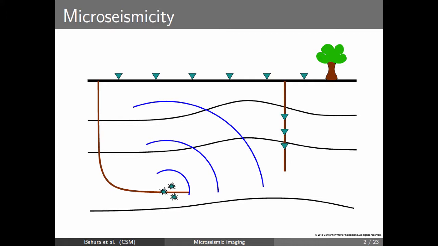And it is important to image these microseisms. We need to find out where these microseisms are coming from, because that is going to tell us where there is fracturing going on. And why do we need to know where there is fracturing going on? Because we need to find out which zone in the reservoir is being stimulated, so that we can later go fracture the places that have not been stimulated. And that's why it's important to image these microseisms.